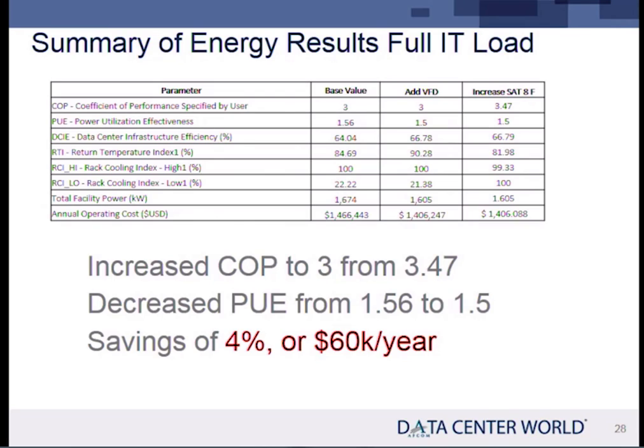Do you have a model that didn't have the end-row containment? No, I don't have one here. I mean, it's easy to model. You can take them off. Yeah. The great thing about a modeler is it's quick and easy to do.